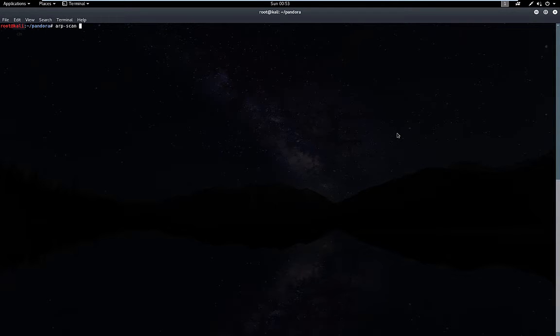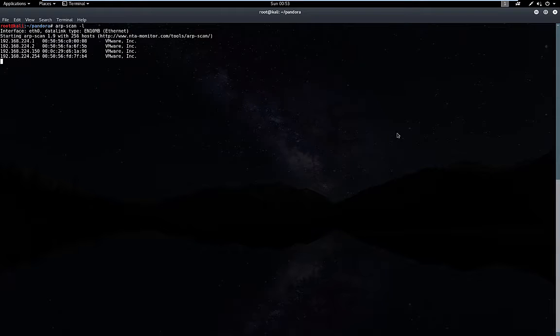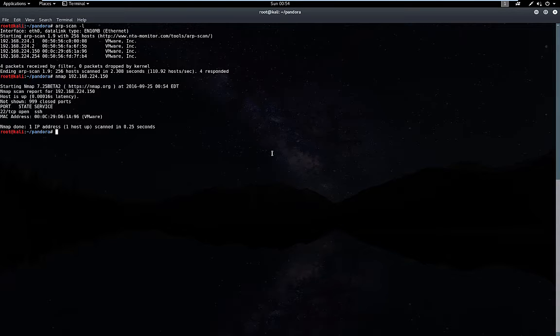So let's find the IP of the server. Do an ARP scan, and because I know my network, I know that that 150 IP is going to be the new server. Let's go ahead and do a quick scan and see if there's anything open. So we got SSH open, but we don't have any sort of credentials to attempt to use or any sort of private keys or anything like that.